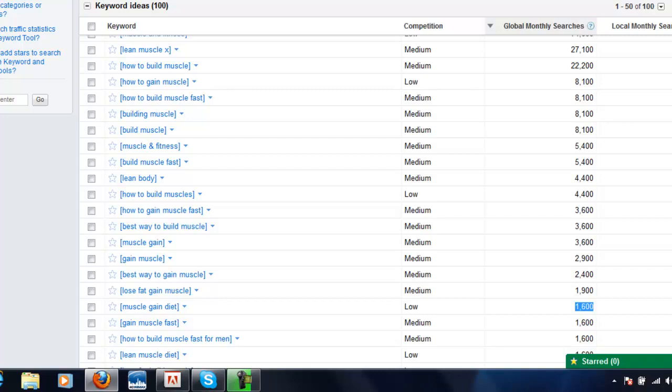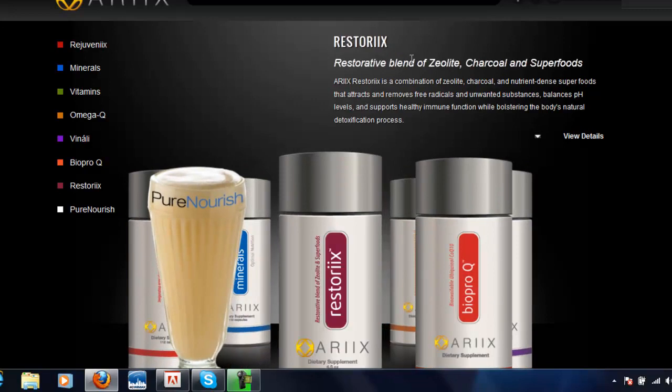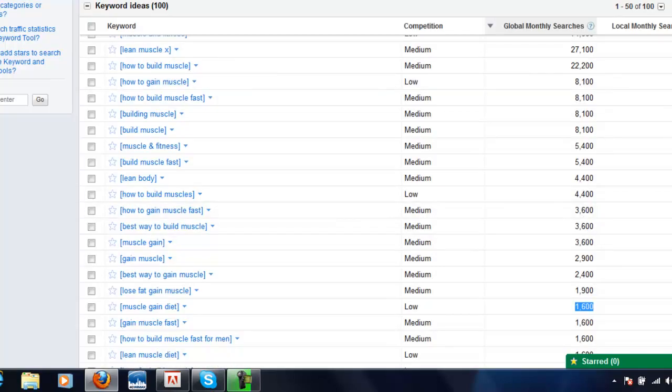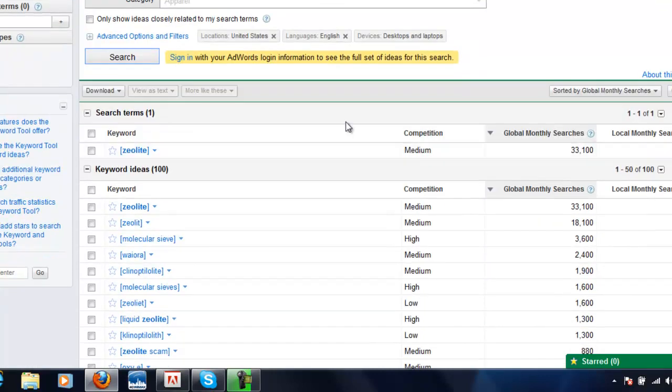Okay? And we could go ahead and do the same thing with Restorix. So, again, we take Restorix. We got a word here, zeolite. Better copy that. I'm going to throw that into the Google Keywords tool. Zeolite. And ta-da!